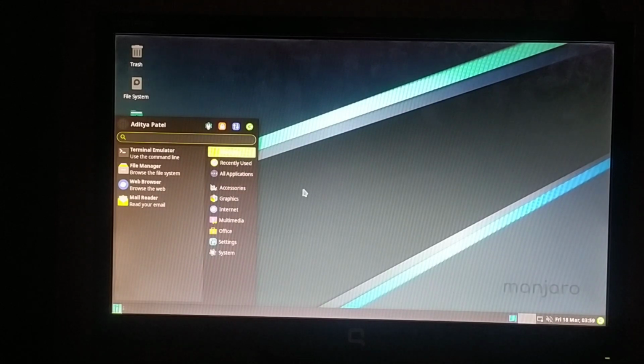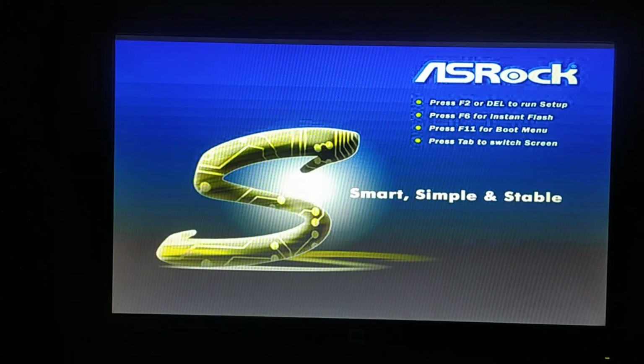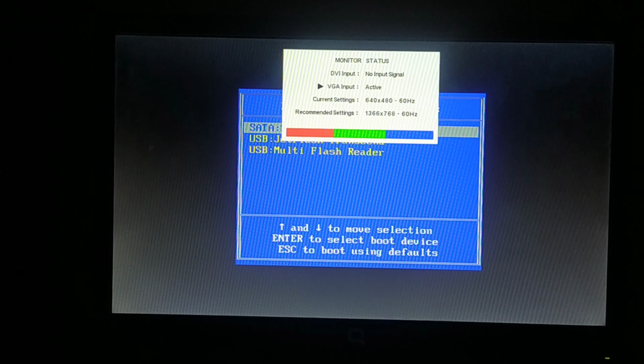Now I will restart. After plugging it in the CPU, I will press F11 to boot into.